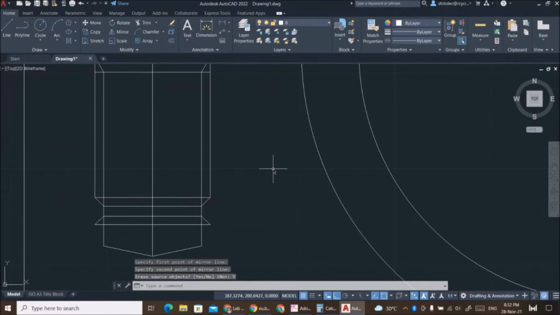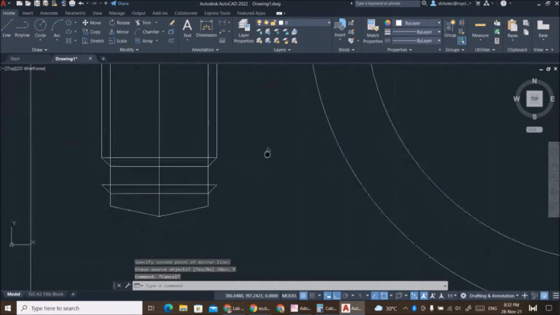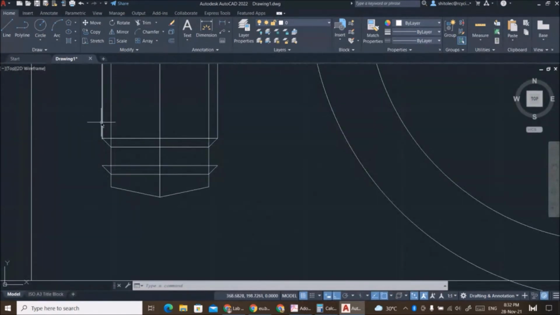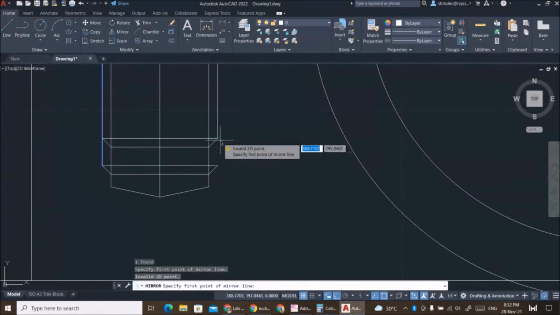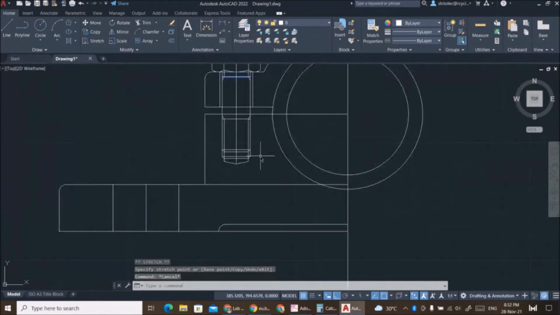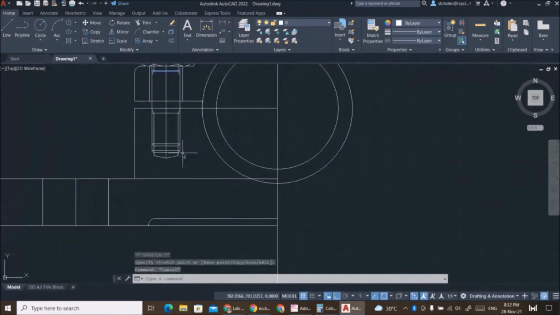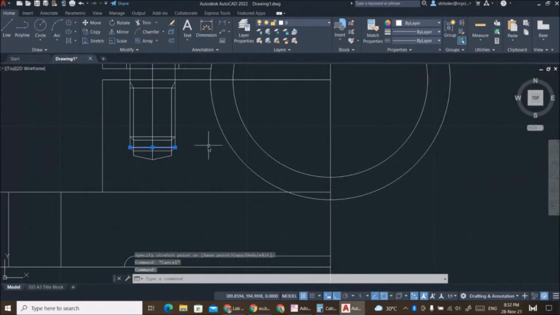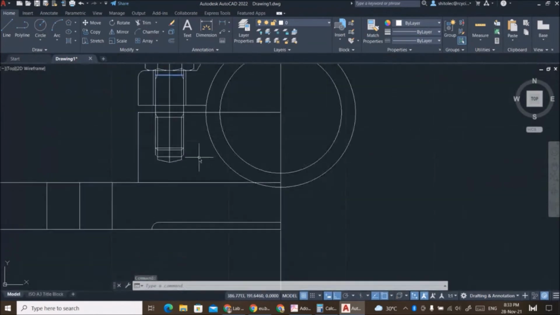Delete, yes. Again, make this mirror about this line, and yes. This delete.